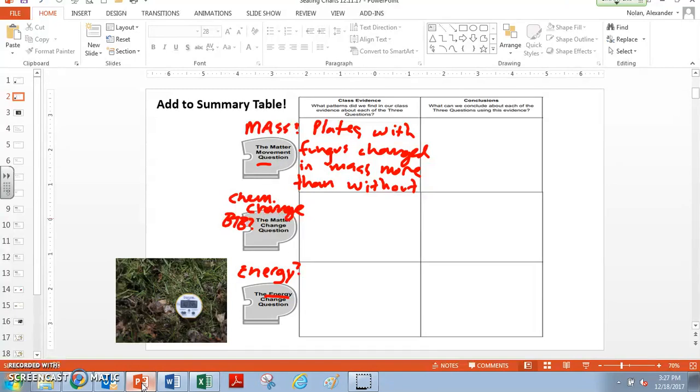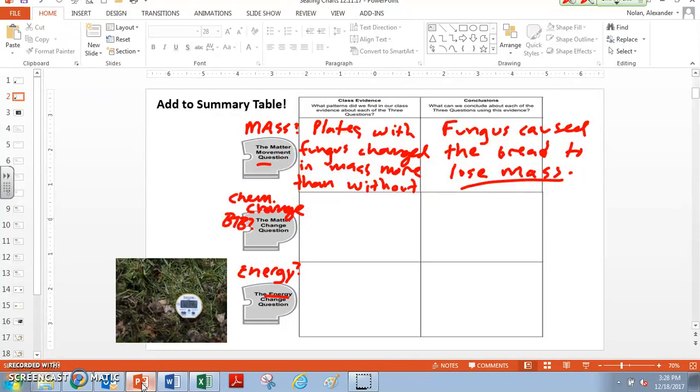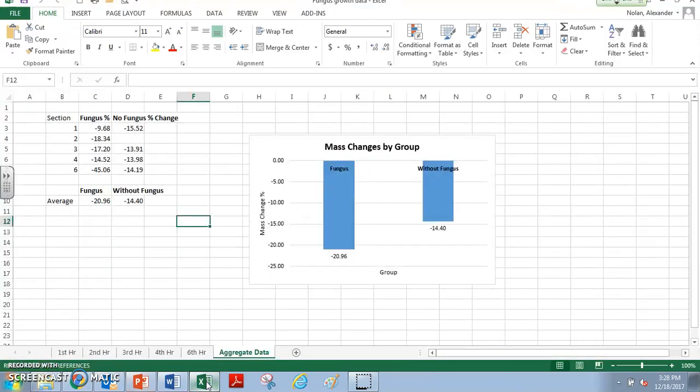And so what could this mean? Well, there's a few things that you might be able to conclude from this. One of them, if we just keep it simple, is that the fungus caused the bread, which is what it was growing on, to lose mass. So our bread actually lost mass because of that fungus. The reason we know it was the fungus that caused it is because this is the only group that had fungus in the plates. This one did not have fungus. So this change that we notice must be a result of the presence of fungus. So what we really have is an experimental group here and then a control group here that we can use to compare these.